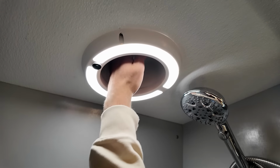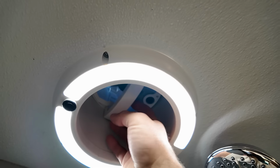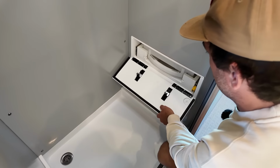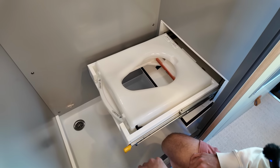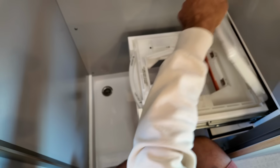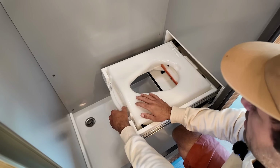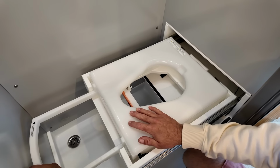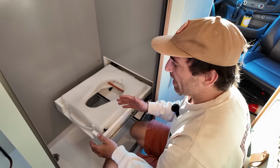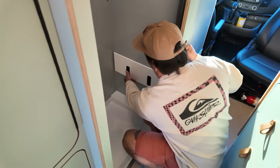This is the dome from Max Air vent fans. It's a nice little fan, and below here, you've been seeing these in a lot of our videos because the customers are loving them. This is the Wrappon PF1 single-use bag. What you do is you put a bag on the inside, as I showed you in one of the other videos, and then when you pull this, it heat seals the bag. Once you do that, your bag is fully heat sealed, and you can throw it out in your van, and it does not off-gas for up to 30 days. Because we don't like dealing with it.